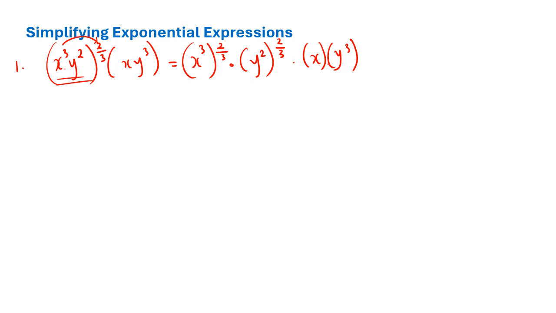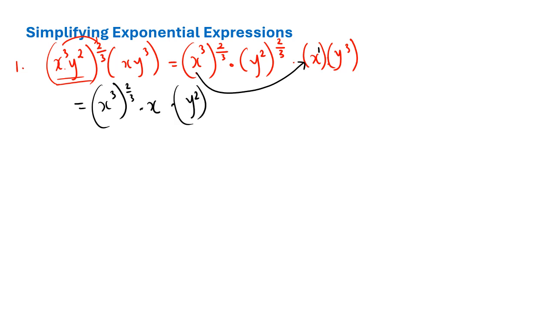So I am going to collect all the variables that relate. First I'm going to combine these variables, because this just means x to the power 1. So I am going to get x to the third and to the 2/3 times x. I'm going to multiply by y to the second power to the 2/3, using this one now, times y to the third power. So I'm just going to see how I can clear off the parentheses and just see what I'm dealing with. So we're going to the next step here.